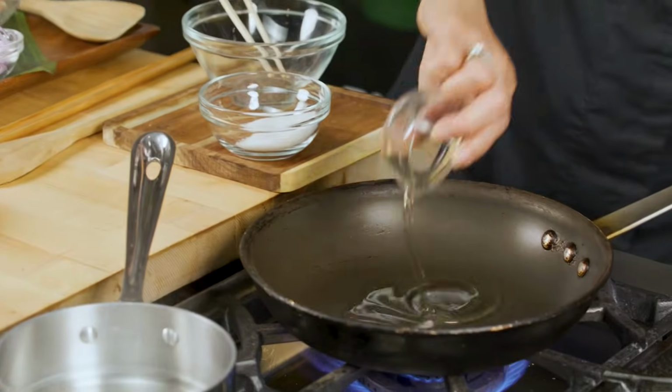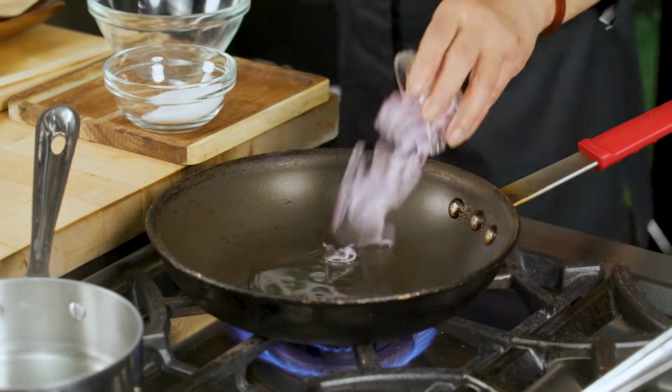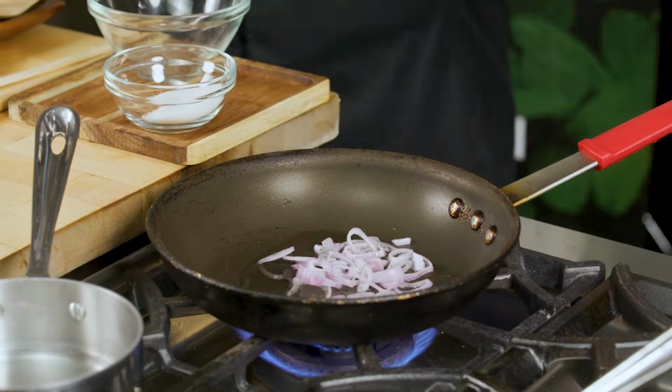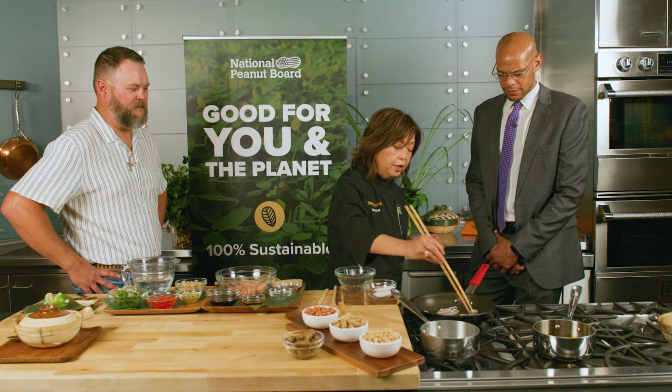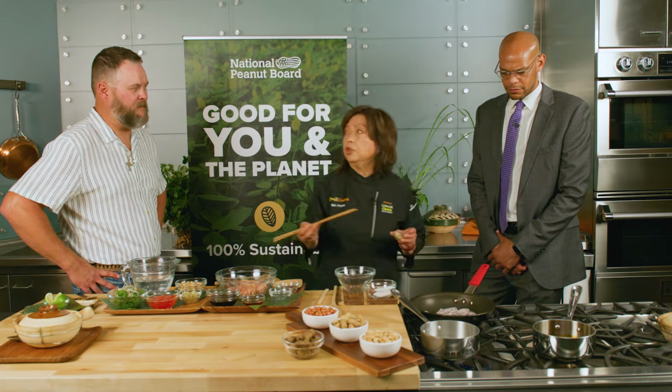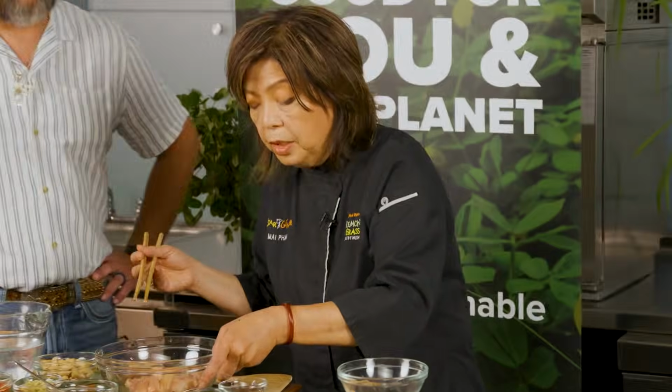So the next thing to do is more straightforward. It's cooking off the chicken. This is the oil. You're going to put some oil in. So I've got some nice shallots. Now it's nice and hot, right? And you notice I want to give it a little bit of a head start. If you put everything in here, the garlic usually burns too quickly. And I want to extract some of the flavors from the shallot. I'm going to add the chicken.